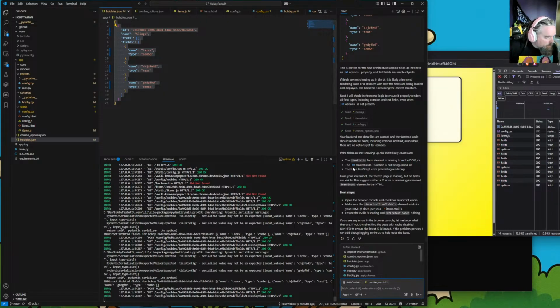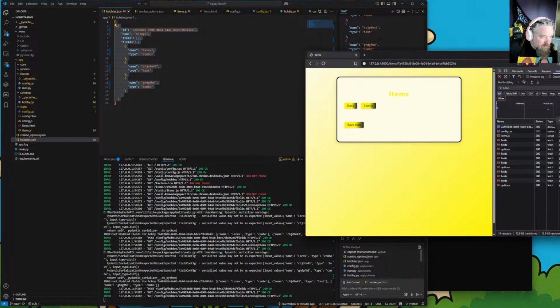Okay, so from your screenshot, the items page is loading, but no fields are visible. This suggests either a JS error or missing or misnamed item fields. I bet it's going to be the item fields.